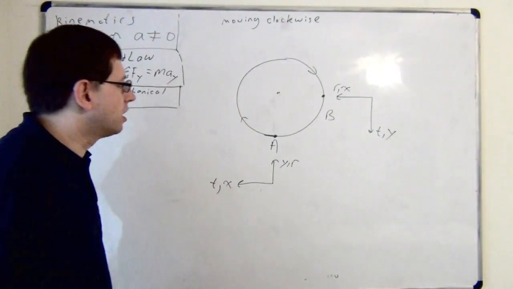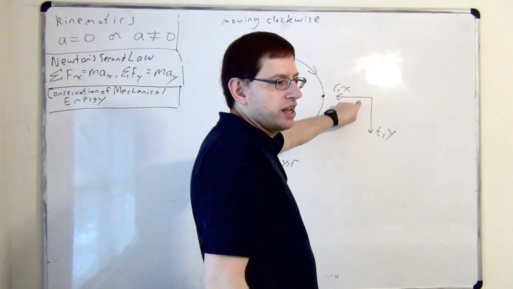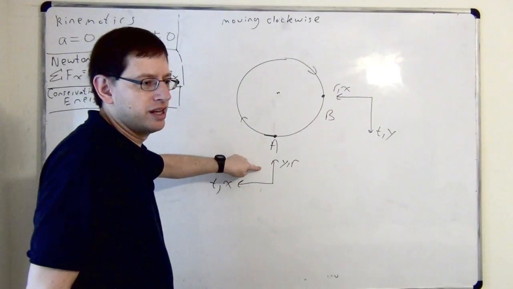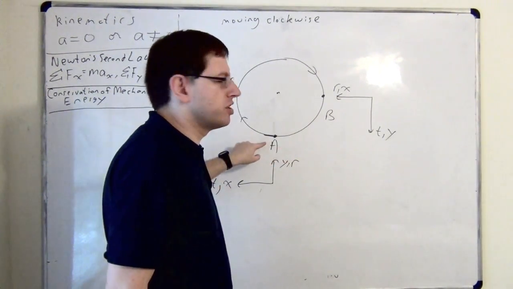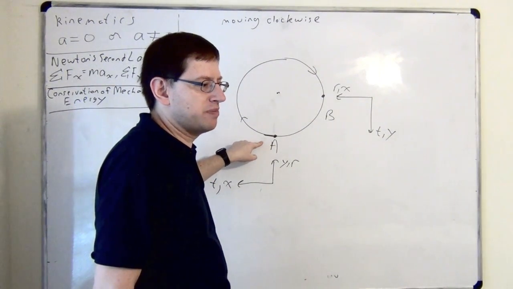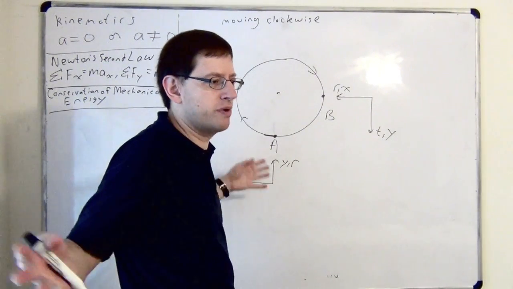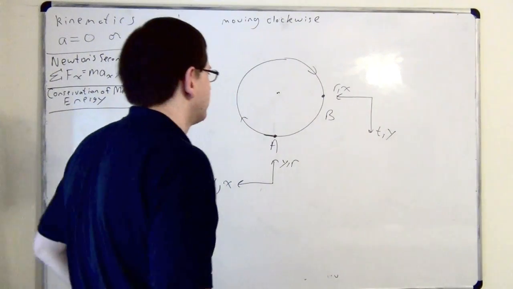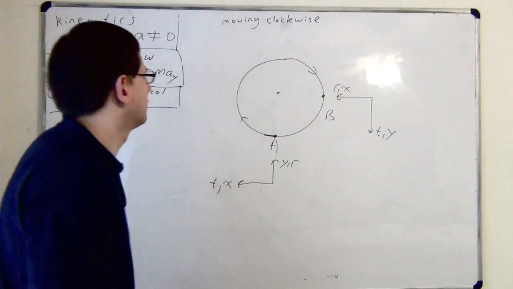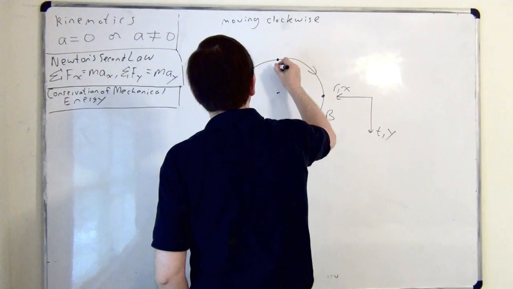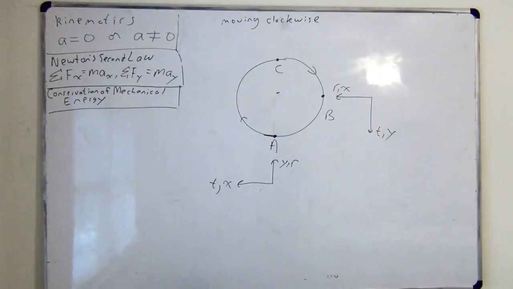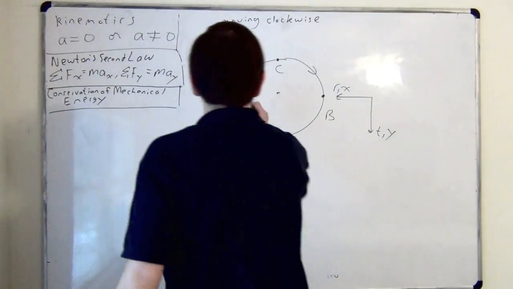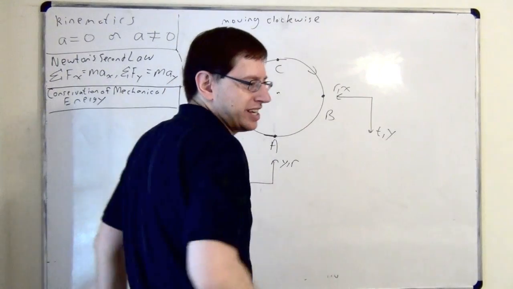But here's something interesting. Which was the radial axis here, x or y? X. Which was the radial axis here? Y. Okay, so you can see how you name the axes depends where you are on the circle. You can't just say x is always radial or y is always radial. Okay, looks like you both got that right, so let's also do point C here. In fact, I think you're getting the hang of it, so when you're done with that, go on to point D.